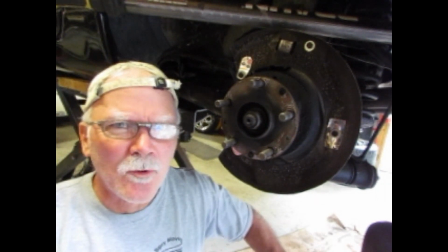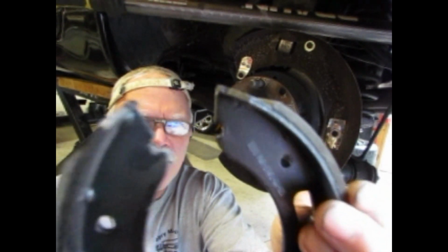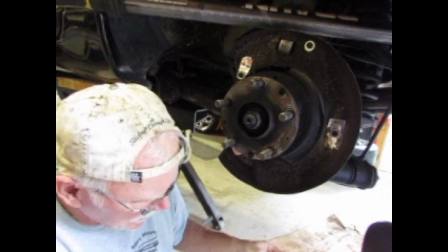Alright, well, I think I cut most of that out, but there you go. Now I've got a couple of notches that'll be fine. Those will fit right in.